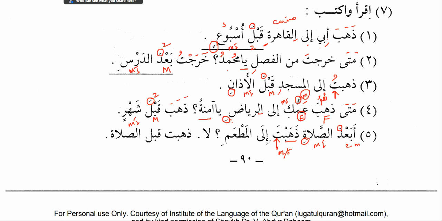Okay. And now in this sentence, what is the translation? بعد الصلاة ذهبت إلى المطعم means restaurant. مطعمي, due to حرف جر it's having a كسرة. So, did you go to the restaurant after the salah or after the prayers? So in English, it is totally a different structure of the sentence actually.